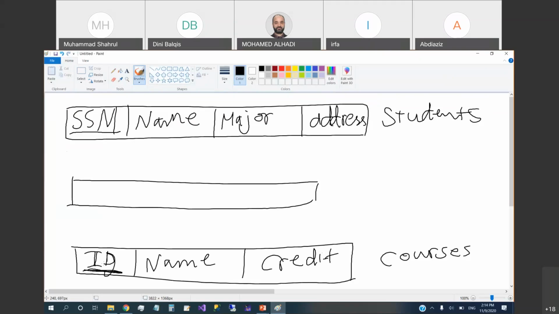So in this case, the name will not be unique. To avoid duplication in names, or having more than one course with the same name, we have to rely on the ID, which is the course code.